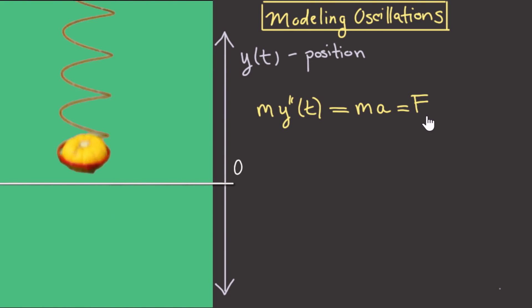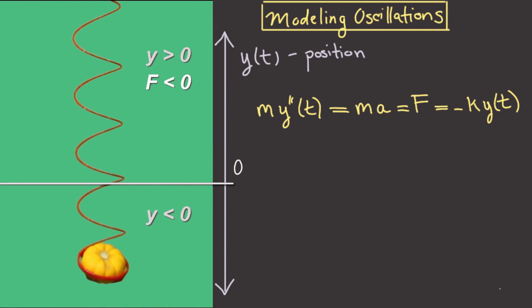Finally, we need to model the restoring forces acting on this pumpkin. The simplest possible model that we can assume, which is actually a pretty good first model, is that F is proportional to the displacement of the pumpkin away from the equilibrium. That's saying that F is equal to negative k times y. This says that when y is greater than zero, when we've compressed the spring, the net force is negative, pointing down. And when y is less than zero, when the spring is expanded, the net force is positive, pointing up.